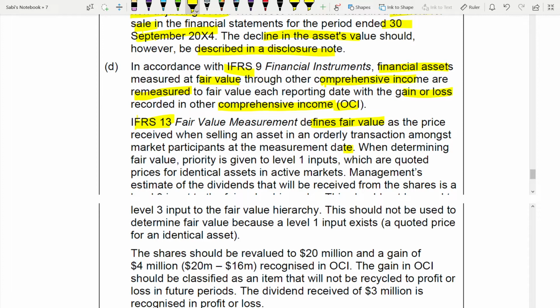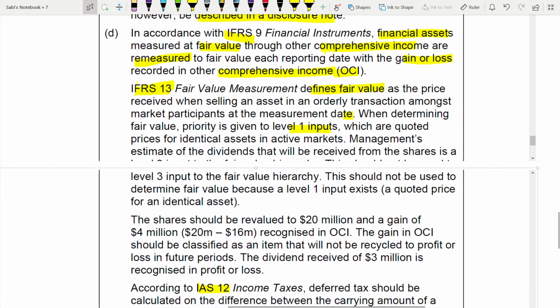But if your product is very unique, if there is no active market, no one is buying that product in a large quantity, the frequency is less, then it's very hard to get a fair value for those types of product. That's why there are three different levels: level 1, level 2, level 3. Level 1 is the easiest and safest, and level 3 has the most risk and is the hardest also. But if level 1 and 2 are not there, then we have to use level 3. But priority is always given to level 1 when you're measuring fair value. Level 1 means identical assets in an active market. Let's say your car market is an active market, right? It's very easy to find a similar car to the model and brand that you are having. So in that case, it's very easy to get the fair value from the market.